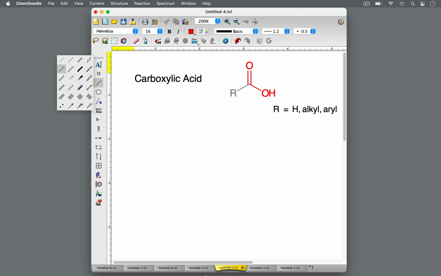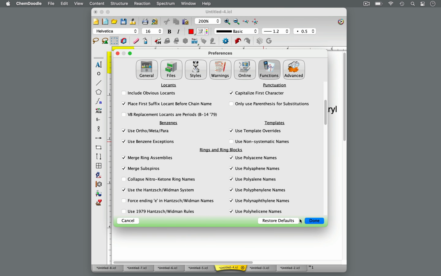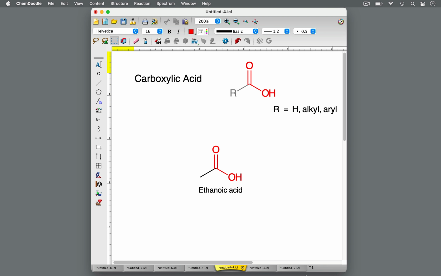The next functional group is carboxylic acids. A carboxylic acid combines a carbonyl group and an OH hydroxyl or alcohol functional group attached to a hydrogen, alkyl, or aryl group. Carboxylic acids are weak acids that are polar and participate in hydrogen bonding. A 2-carbon alkyl chain with a carboxylic acid functional group at the end is acetic acid, the main component of vinegar. Its systematic name is ethanoic acid. The ending -oic acid specifies a carboxylic acid.